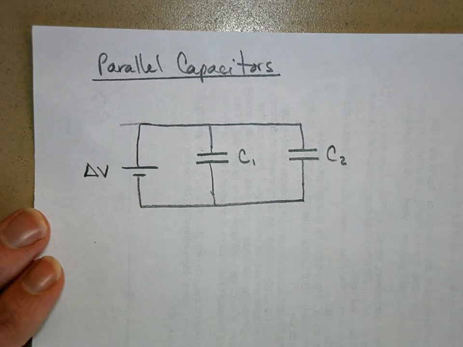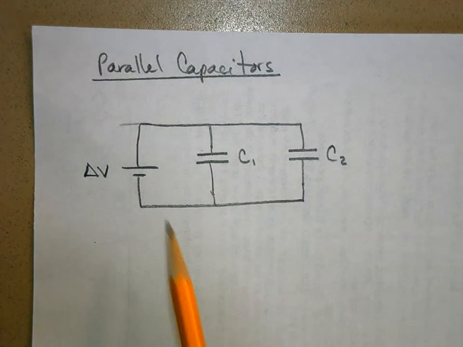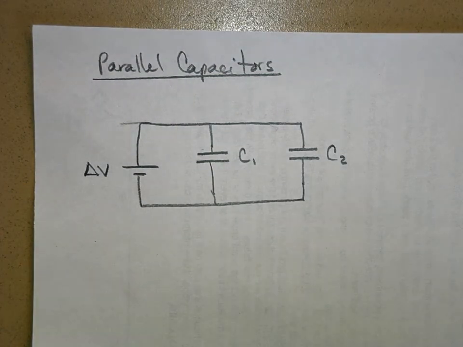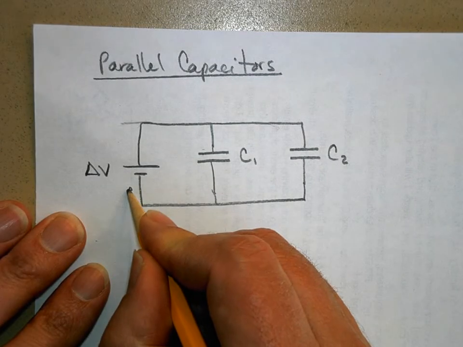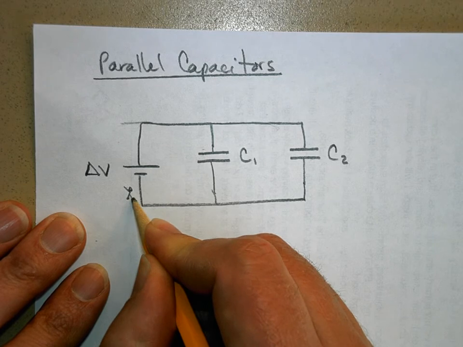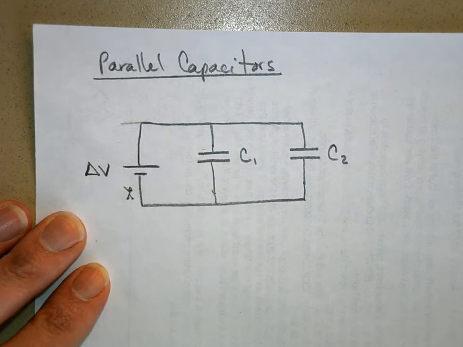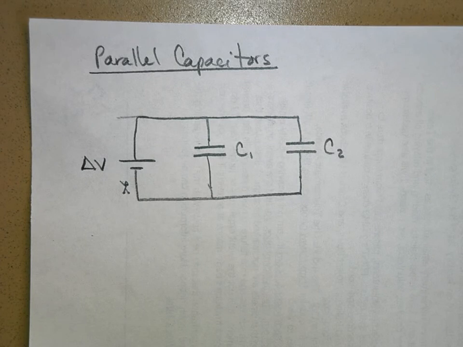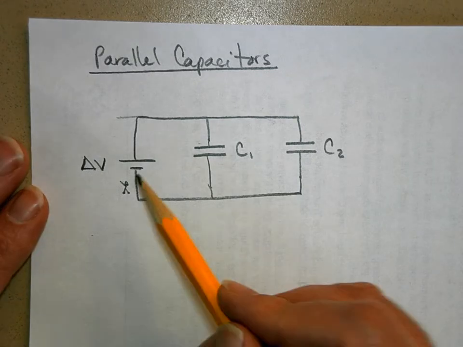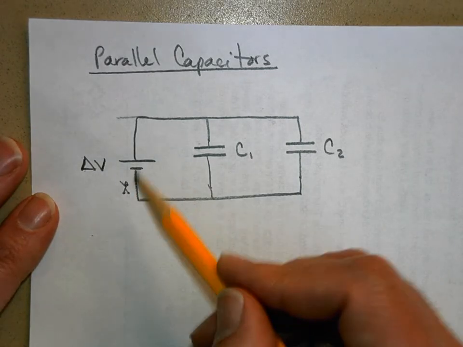Now let's suppose that this has been in place for a long time, and the capacitors are fully charged. Let's take a look at voltage man. Okay, voltage man will start here, our intrepid measurer of voltage. And he says, okay, I'm going to set my measuring device to 0. Now, let's say this is a 12-volt battery. I'm going to jump across the battery.